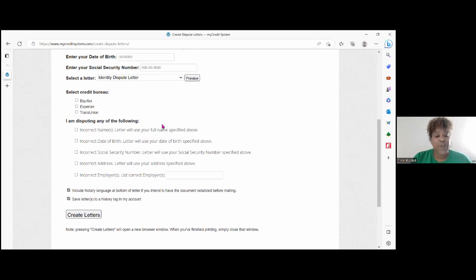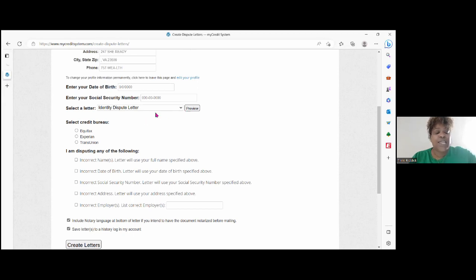So now that your identity is straight, you got those old addresses off. I can say this, on some credit reports, they will have every address that you've ever lived at. I've had a client where it was 27 addresses up there. So I will show you how you can adjust this letter in a few minutes. That's the first letter that you're going to send off.